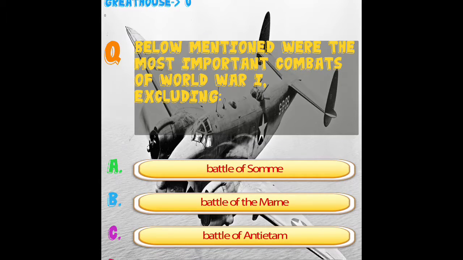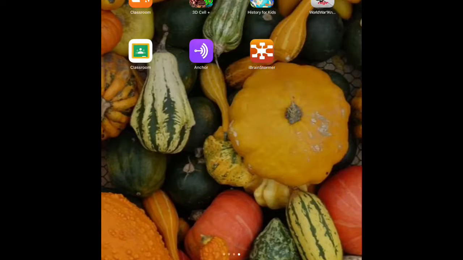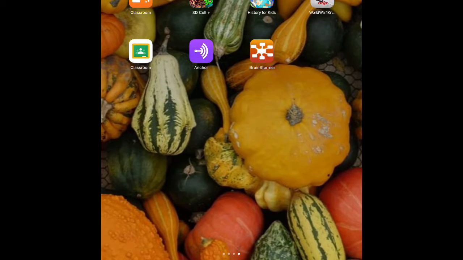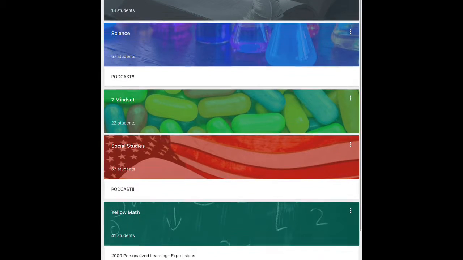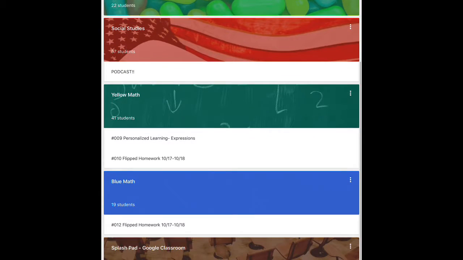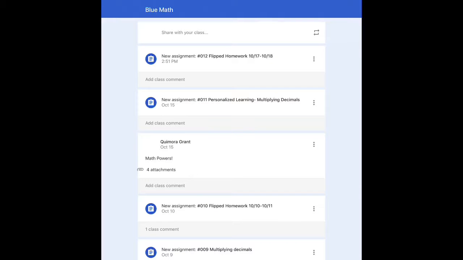What I like about this, since it's similar to lots of apps that we have out there today, is it's already done for me. I organize all of my technology with my students in the Google Classroom app. I have several different classes in the Google Classroom app, and they are all part of the different ones that apply to them. So for example, this is one of my math groups classes.